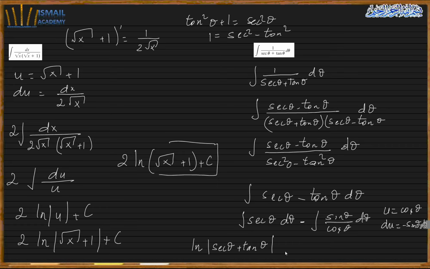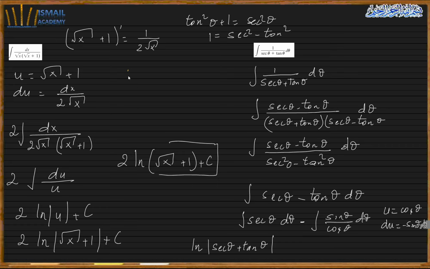So you can do this in 2 steps. Multiply both sides by this expression, multiply both sides because this is over 1. If I multiply this expression with this, I will have secant square plus tangent secant over secant plus tangent. Then you take this as your u, because when you multiply both sides, you're going to end up having the derivative of the denominator on the numerator. So then you're going to end up having du over u. Then you're going to end up having this expression. So it's like you do in this way. Let me put it in another color here. You will see the idea.